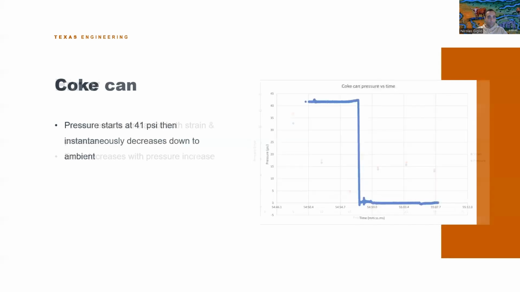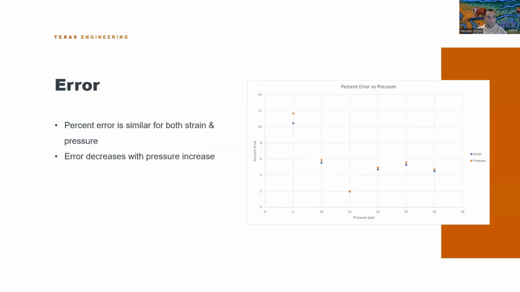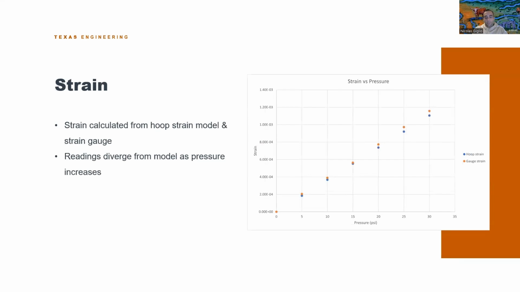I think a big improvement for the lab would have been to add a pressure transducer and have pressure measurements along with strain measurement from a strain gauge, and to be able to compare those two. I think that would have been more accurate than having a gauge that is visually read by the students, and that would definitely decrease the gap we see here in this graph. And that is all I have for this report.